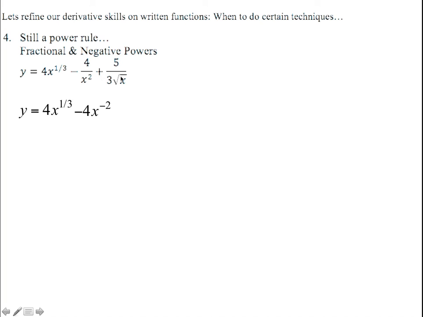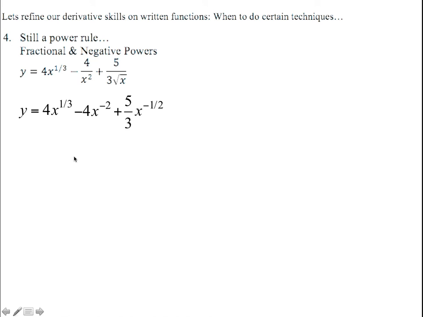And then I have a plus, and I'm going to do the same thing here. Now this is the tricky part, because the only thing I move is the root x. The 3 needs to stay in the denominator. So this is 5/3 x to the minus 1/2. Remember, square roots are a power of a half. So this is a minus 1/2 because we moved it from the bottom to the top. Okay, so now I have everything written as a power without any fractions.